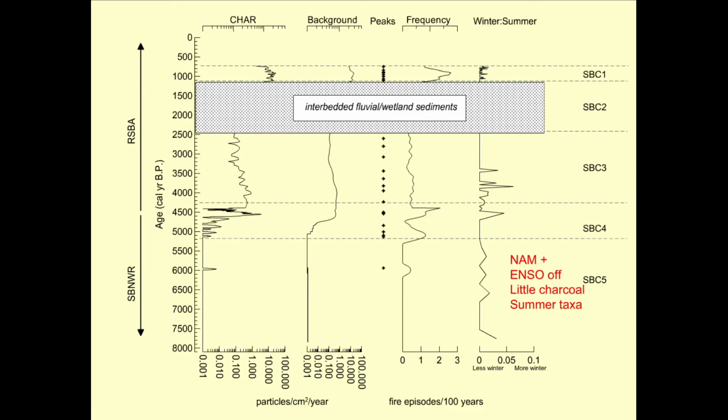And what's interesting is this record corresponds quite well with the onset of ENSO conditions. Right around the time that we have other evidence of ENSO circulation initiating, that's when we start seeing fires on these wetlands in the desert. And again, to tie it into what Julio said, there's a disconnect between how El Nino or La Nina affects fires in the desert versus how they affect them in the forest in the southwest. What I think is interesting is it seems that climatic variability, the wet and drying cycles, is what's allowing fire to occur on the wetland. And it's been really interesting because it shows that there have been fires over time.